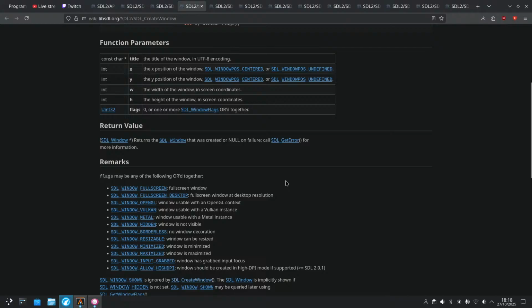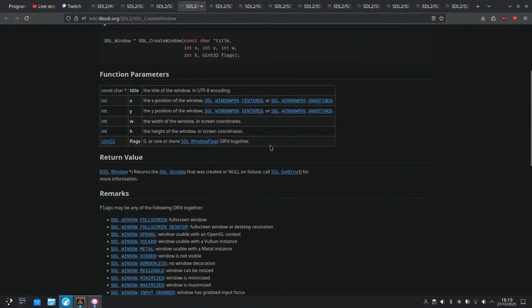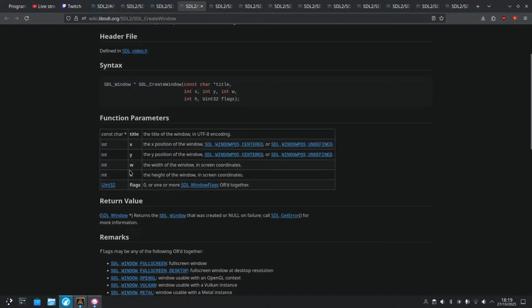So the flag that I want to use on this video is just the shown flag, but later on we'll use other flags with it. So SDL shown, and I'm going to put this in window flags. I'm going to call it window flags, and I'm going to drop this one in there. And I'm going to have a window width and a window height for W and H. And these I'm going to use the preprocessor for these two, the one that's already defined for us. Forgot the name of it, the macro.